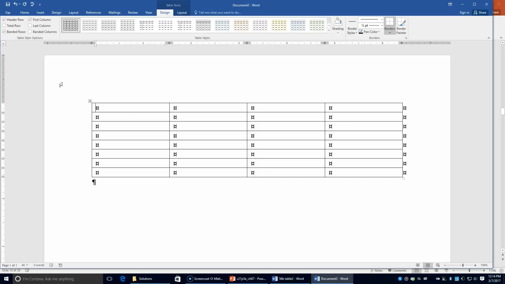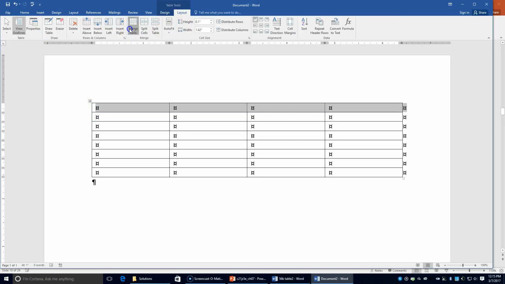Alright, so you got to turn to page 246 and you're going to look at the picture, and we're going to basically do a little merge and centering here. Alright, so first row, we're going to select it, and it looks like that one is merged.